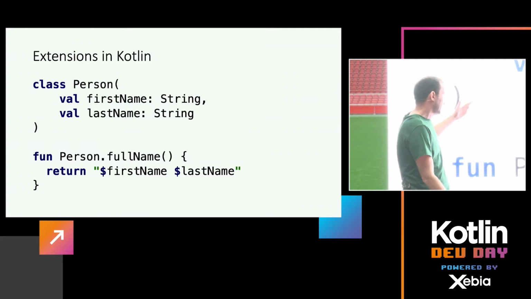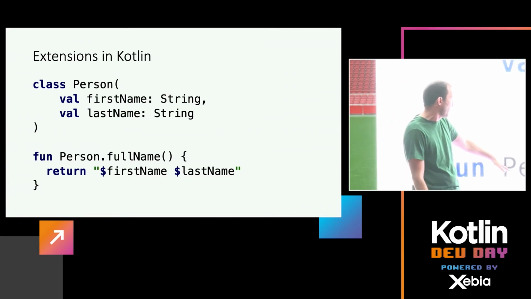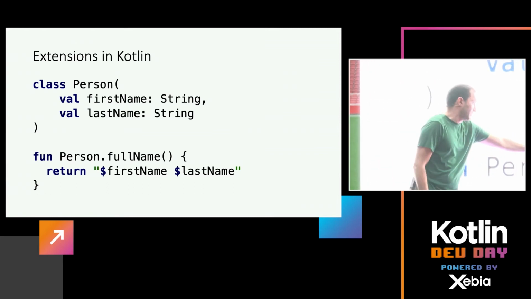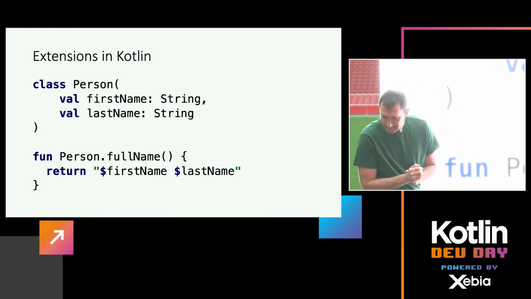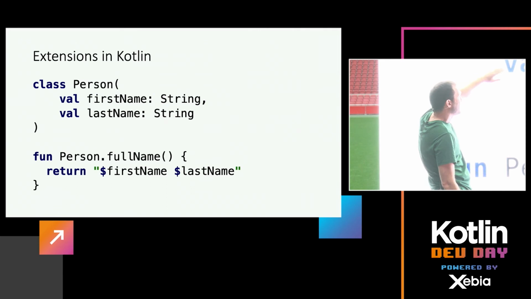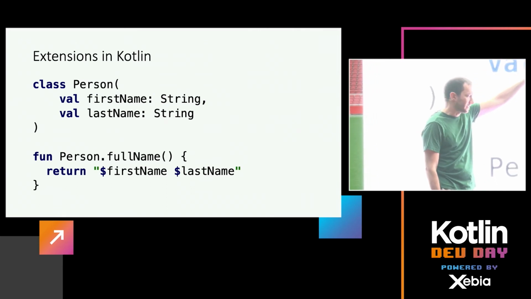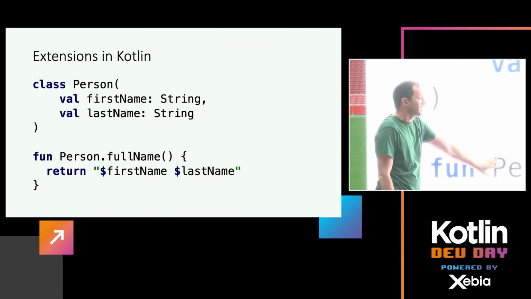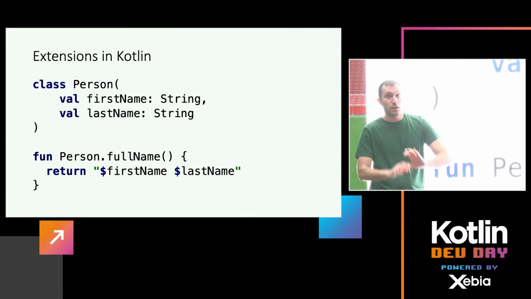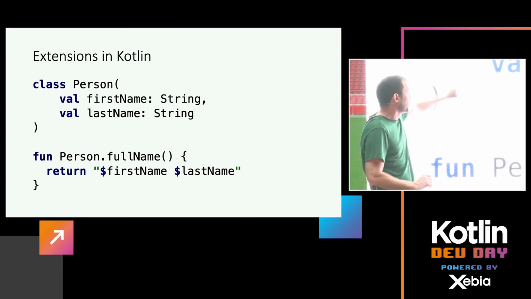And you probably know the syntax that we came up with. We put the type in front of the name just to match the call site. But again, the person here has just two names, and that's it. All the other stuff is outside this API. It's just utility extension functions that look nice in the code but don't pollute the interface.